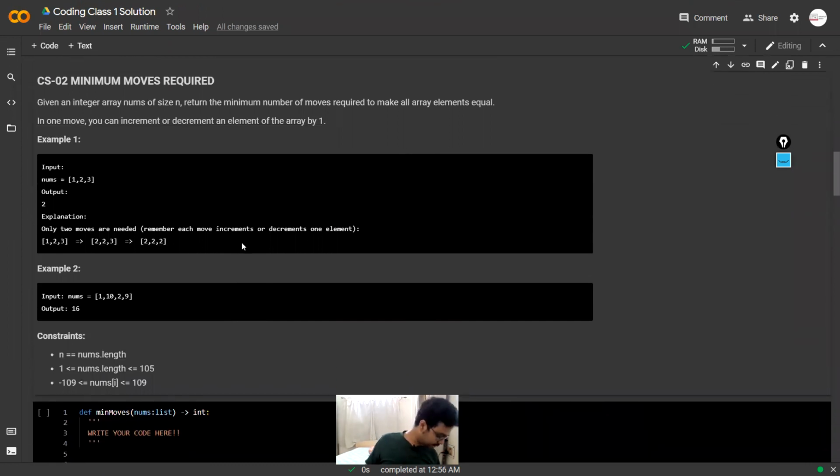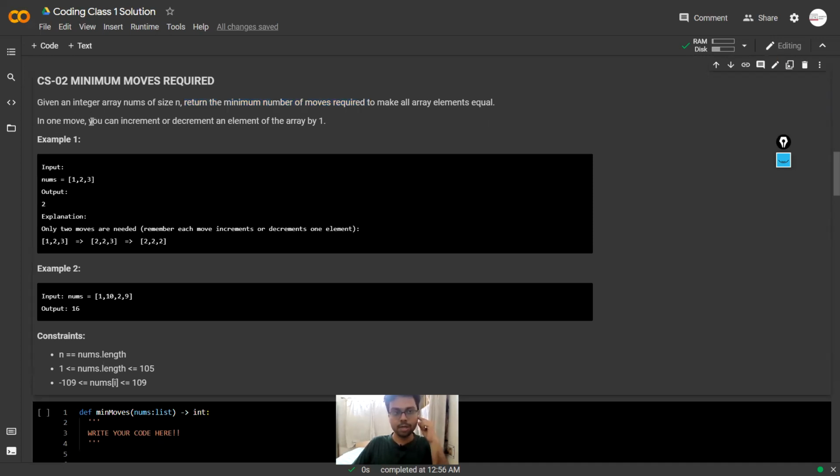So anyways, let us read this question. The question code is CS02 and the name of the question is minimum moves required. Given an integer array nums of size n, return the minimum number of moves required to make all array elements equal.